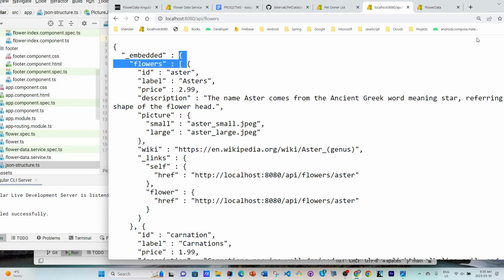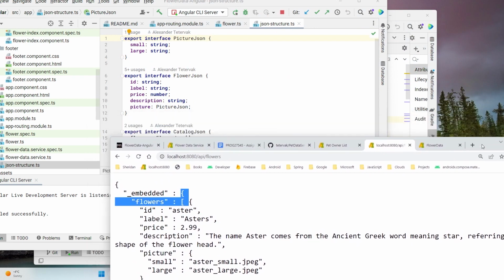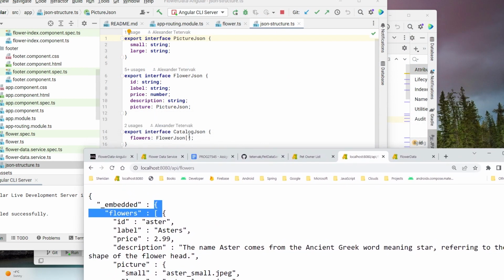So I call this part, what starts here, catalog.json. Catalog.json is the object starting here that contains the field flowers, which is an array of flower objects. But I call those flower objects flower.json because it's not the same flower object.